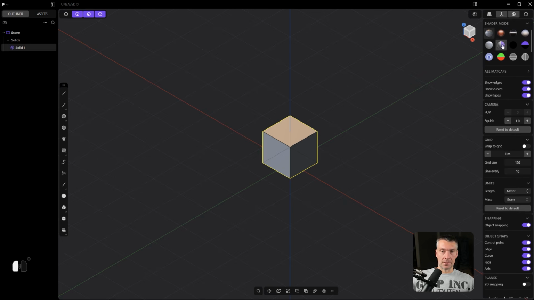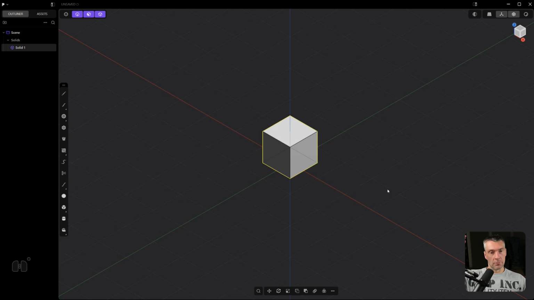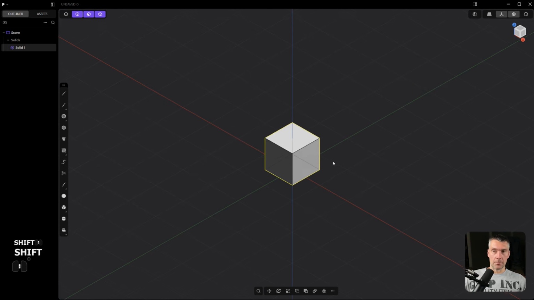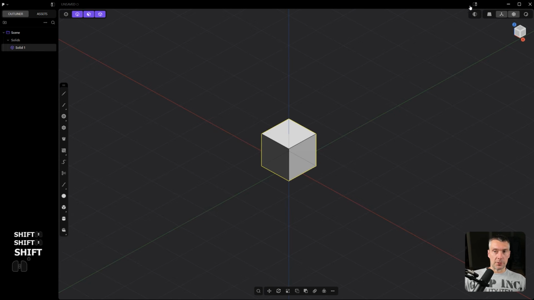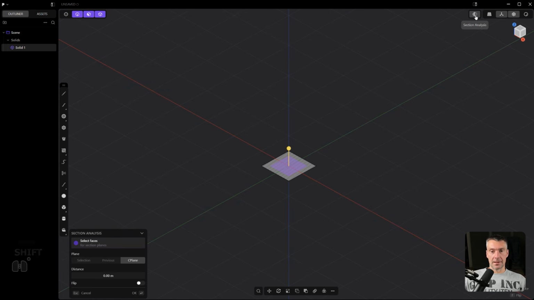Once you set your matcap to whatever you want, let's say this one, I'll just turn it off. You don't really need to see that. You're gonna have more real estate and it's gonna be cleaner. Now the bar on the top is super simple. This one is section analysis. You can just basically cut through your model. So when you have complicated layers on your model and you want to cut through it, this is really fantastic. You can cut through it to model something in a difficult area when you cannot reach, right? And this is just toggle on and off.